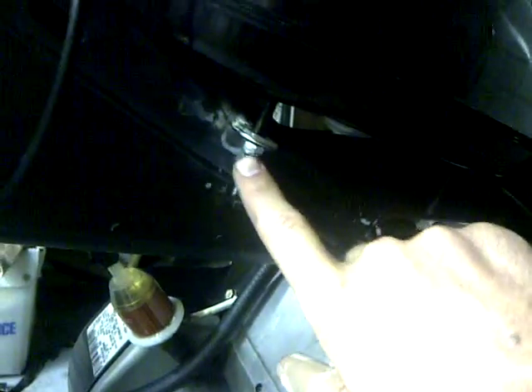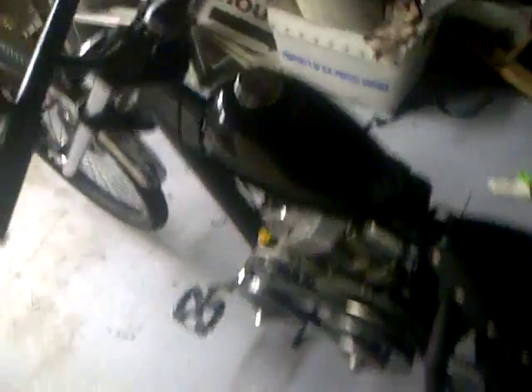Gas tank needed some better screws. For the cost of this thing, not so bad. I had a better gas tank somebody hooked me up with, but it just leaked gas and I couldn't have that. This screw right here is just a nylon washer — a nylon nut. They lock on threads for all you guys unfamiliar with them. Awesome little doohickey. The screws and hardware this thing came with were crap. It actually shook loose and I ended up wrapping electrical tape around it just during some test runs. Looked horrible, but it worked.